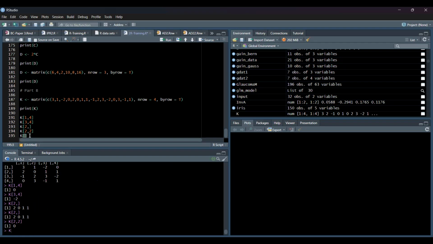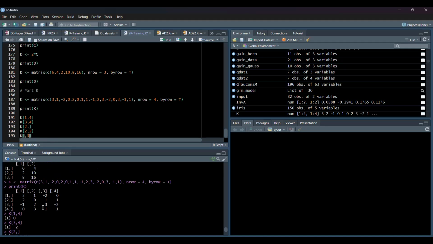This one. So it will not be row 3. Row 3 will just be empty, but I will only focus on column 3.